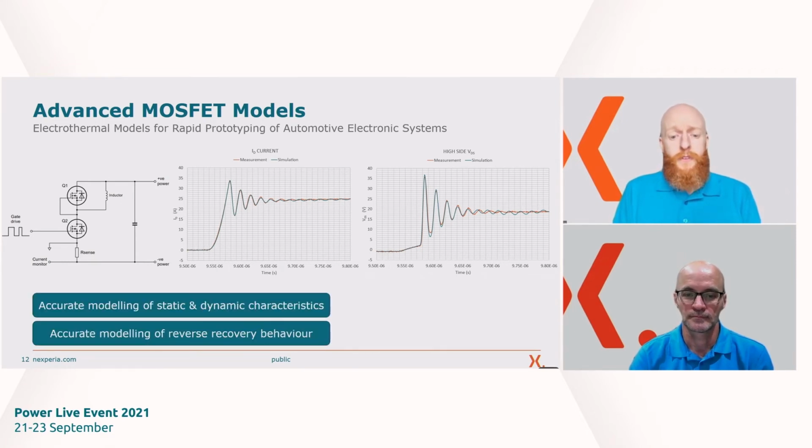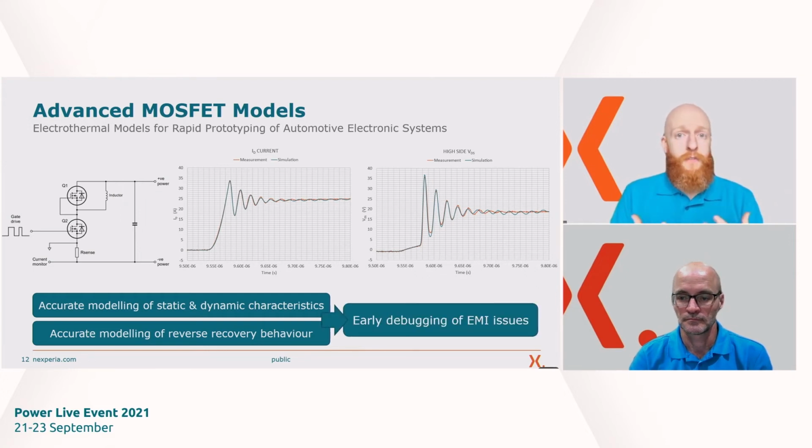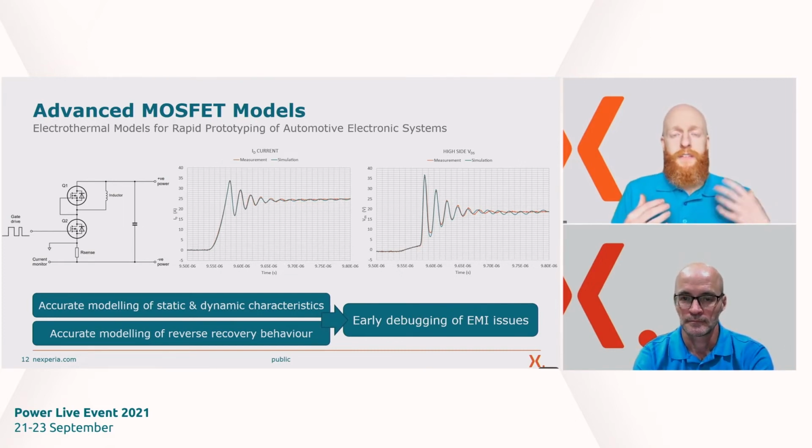So to be able to model this behavior accurately, you need to be able to capture all the static and all the dynamic characteristics and model the body diode very accurately. And that's exactly what we've done with our behavioral models. We've taken all these parameters and we've tested them in simulation and compared that against our bench measurement setup here in Manchester.